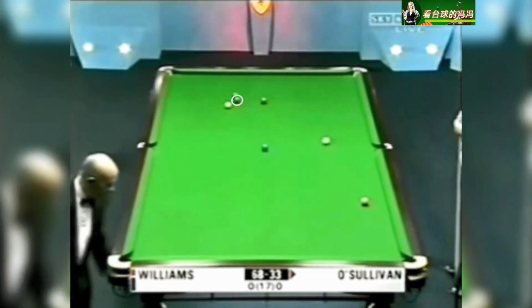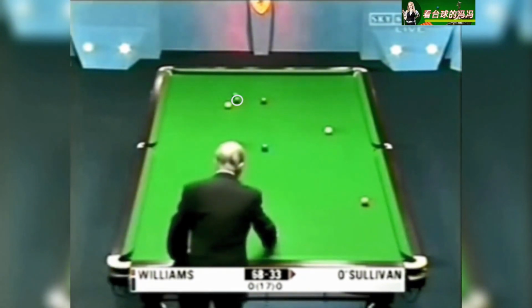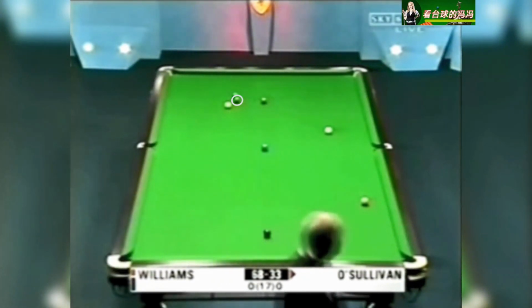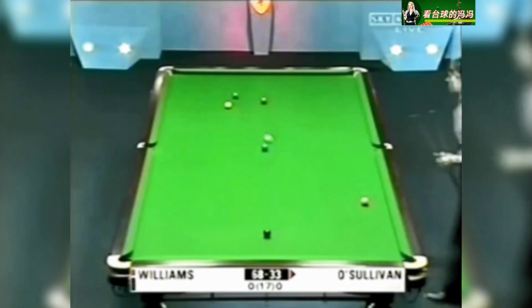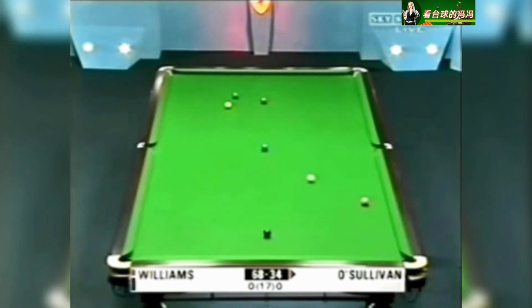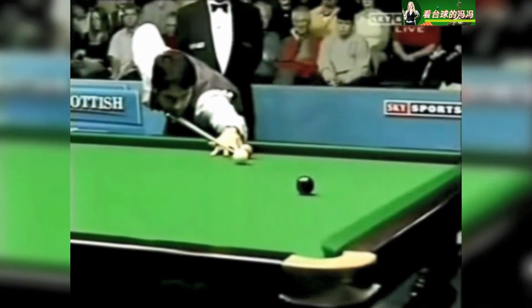Now what will he do here? I'm sure he's gonna pop the red, get back on the black. Chance of laying the snook on the yellow or green. This is great stuff, though, isn't it? I mean, it's obviously, this is difficult in a practice session. Never mind out there with this pressure on.